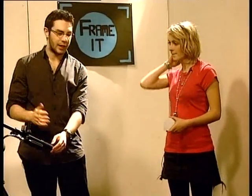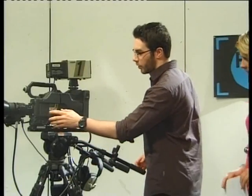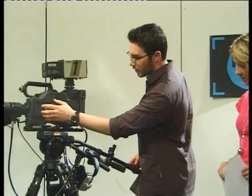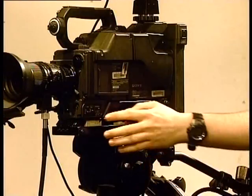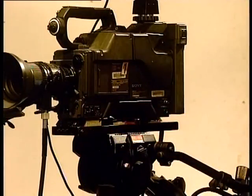So, what do we need to do before we get started? Well, before we even think about attempting our dolly zoom, you want to make sure that our camera is white balanced and that it's in focus. Now, just to recap on the white balance from last week, you want to make sure that it's set to 3200 degrees Kelvin, which is filter 1. So the filter's set here, filter 1. That it's set at either A or B, and that's in manual.